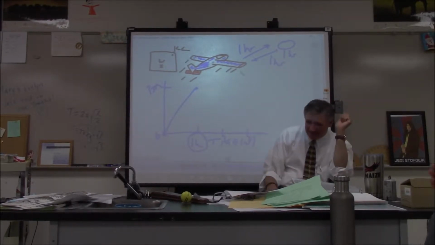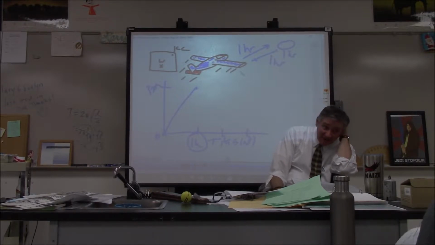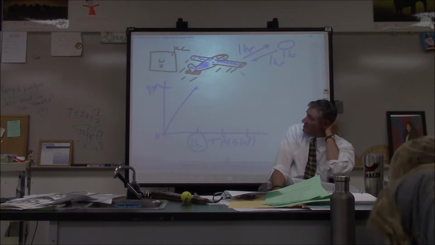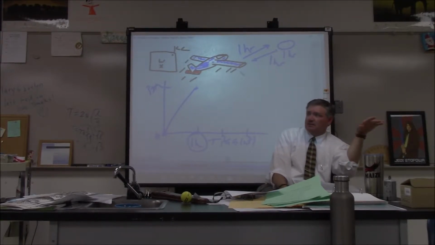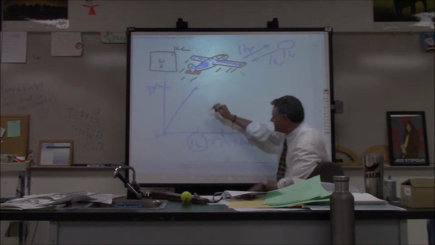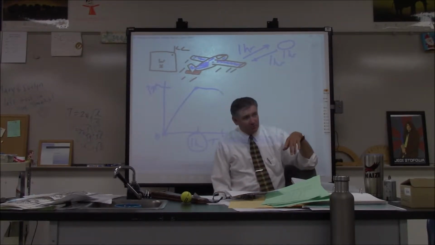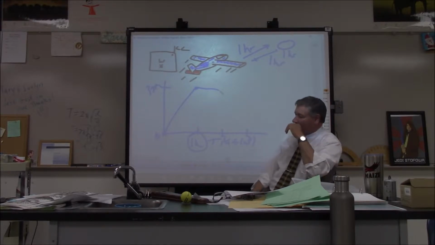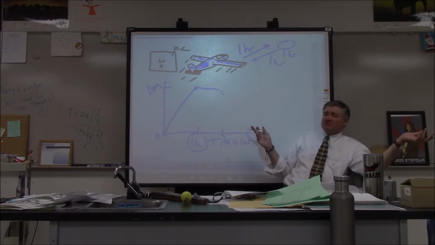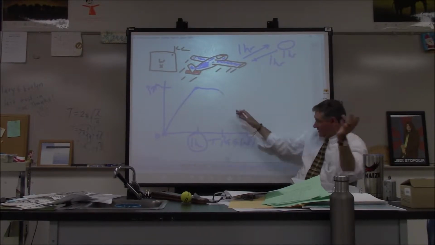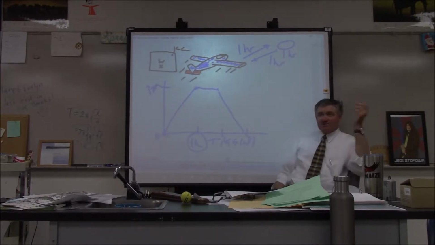Okay. Now at this point we're going to land, right? So what's that graph going to do when we land and we're stuck in Kansas City? Horizontal line, right? So at the end of that time, we need to get back home, right? So what's the graph going to do? Olivia, what's the graph going to do? It's going to go down. Like this? Yes. Okay, cool. Looks like a trapezoid.